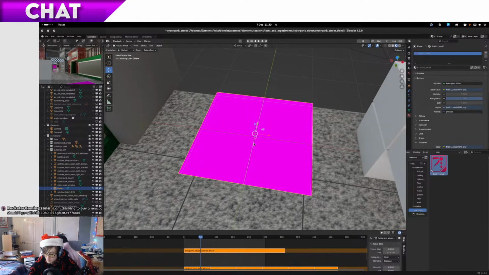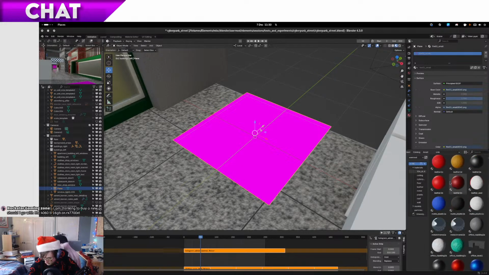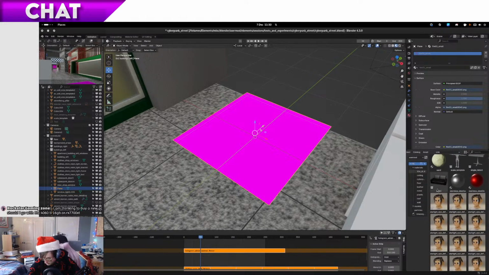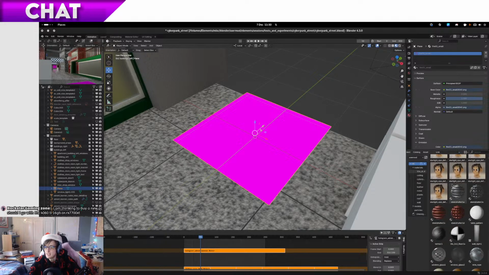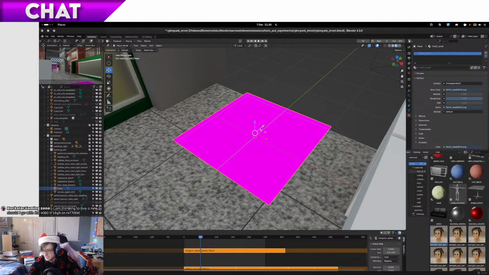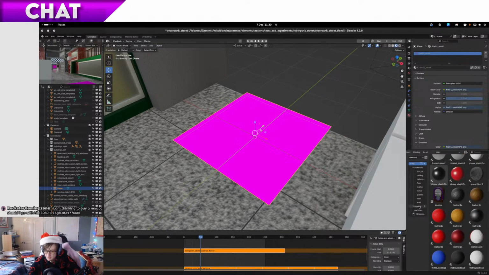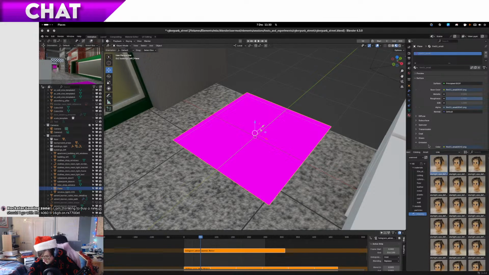Wait a moment, that's not white. Oh, what did I change in 4.3? Because that was not what it was like. Oh, crap.